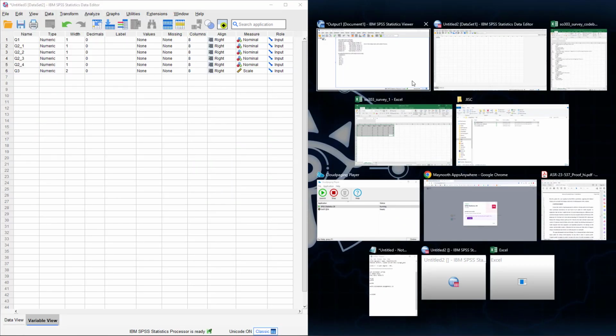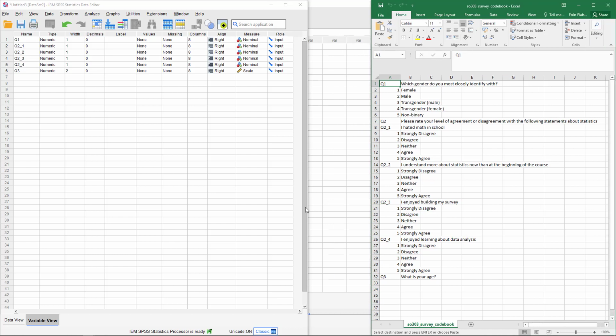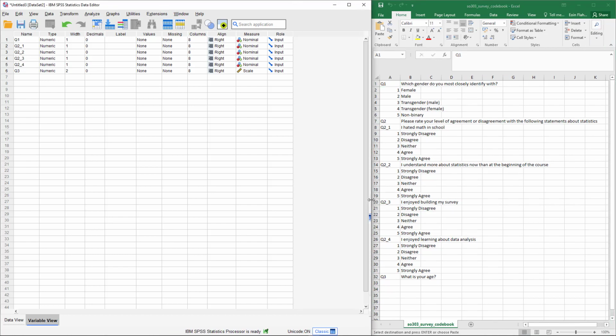And again, what we can do when we're setting this up is have our code book displayed side by side just to make sure we remember everything that we're talking about. And similar to what we did in JASP, you can give your variable a longer label here if you want. You might want to write the full text of the question, which gender. For the sake of illustration, I'm just going to give it a shorthand title. So this one was hate math. This one was understand. Again, when you're doing this yourself, you might want to enter the full text of the question. It's got enough space for you to do that.